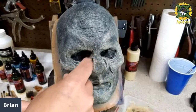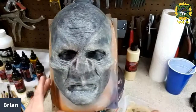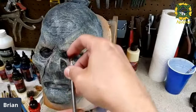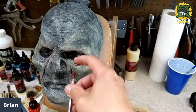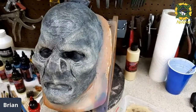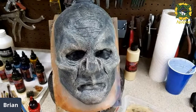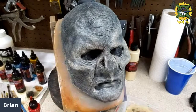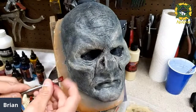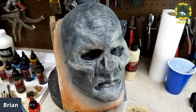And then you want to think about areas of the face that have a little bit more vascularity: around your eyes, around your nostrils, around your lips. You can do a little more flinkage in those areas. But really and truly, if you just do it all over, it's really subtle. And if you get one on there that's really big, just pop it off. Sometimes you'll get a big blob. Sometimes you just touch it with your finger and you can knock it right back off. But this is the kind of stuff that's really going to start giving you layers and a little bit more realism.